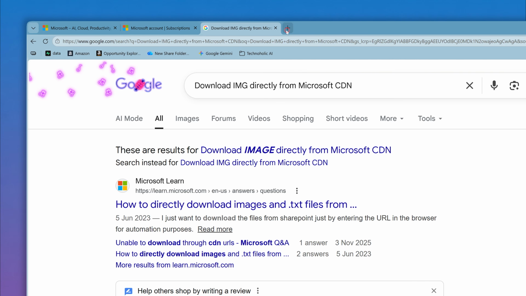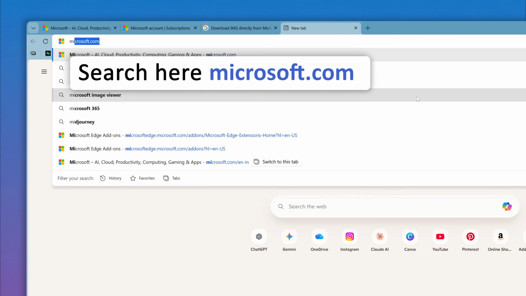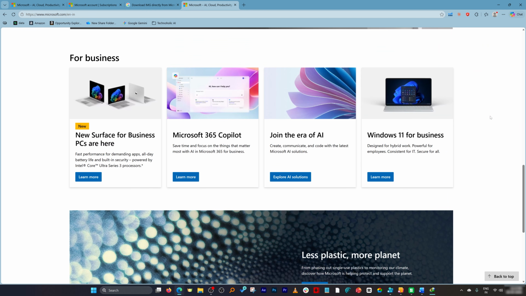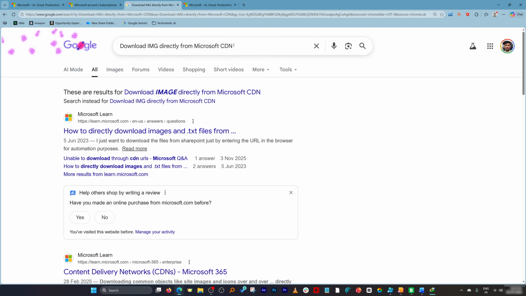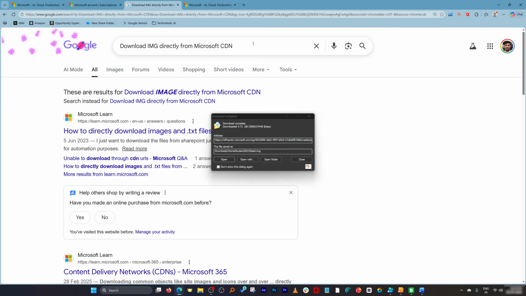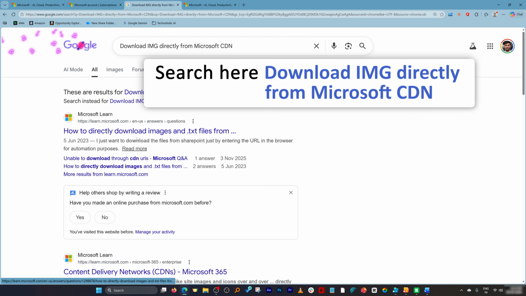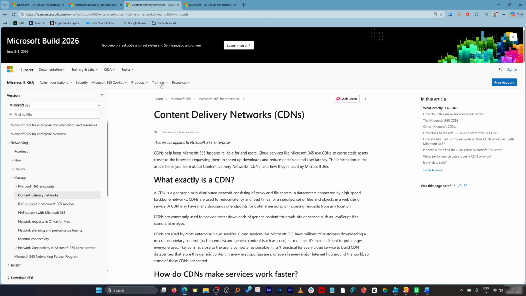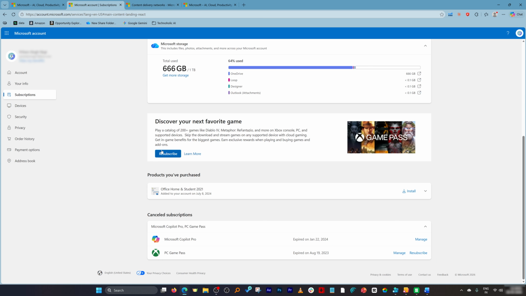What you need to do is go to Microsoft.com. And then tell Microsoft agents that you only have a Microsoft Office product key, and then they can provide you a direct offline download link through the Microsoft CDN. And if you type this particular thing in Google, you may find the Office CDN also in the Microsoft forum. However, on a safer note, I would recommend you ask Microsoft agents so that you receive the genuine link.